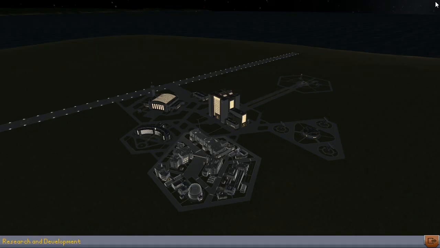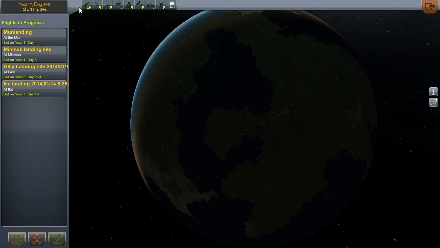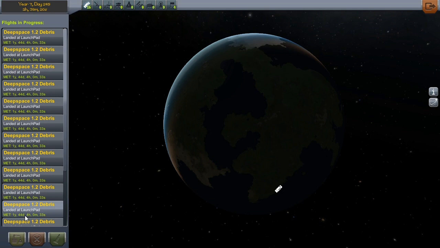And finally, let's go see how much garbage we have left over. So here's our lovely flags. We don't really care about the flags. It's the debris that... This is all stuff that was part of our launch. Well, until next time.